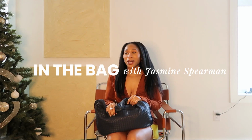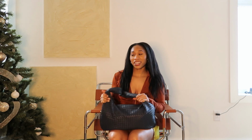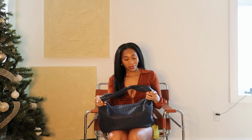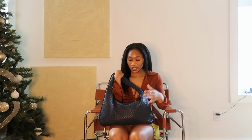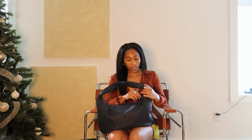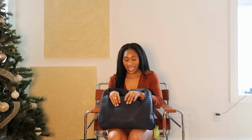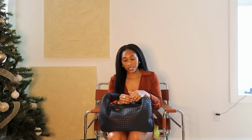I always get inspired by the Vogue and the bag videos, so today we're gonna do it sort of like Vogue style. This purse is a handmade purse from Germany. I got it off Etsy. It's just very large and I can fit a lot of things in it. I'm getting ready to travel to Europe for the holidays, and I've packed it with all of the wintertime travel necessities, and I wanted to show you guys what's in it.